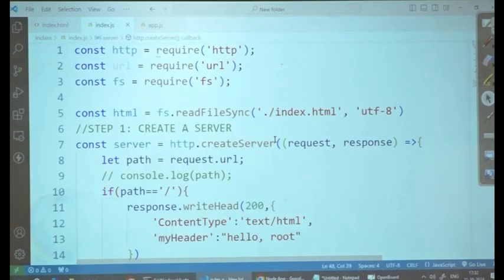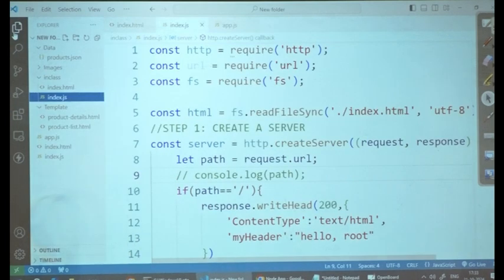10.11.52.100, not 51, 52.100. For the first task, I need not share anything. For the second task, I have to share products.json and also the product rendering part of our product details.html.